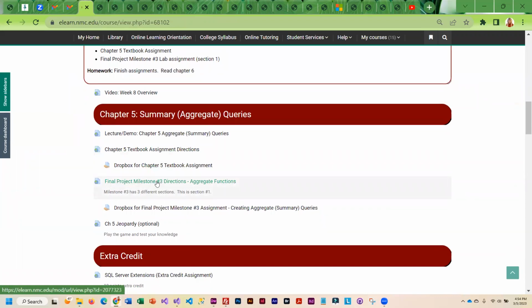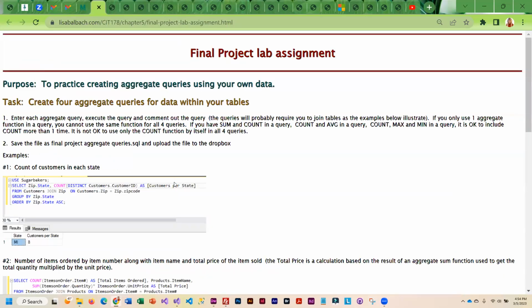For the lab assignment, you have the third milestone for your term project. Milestone 3 is in 3 different parts, and this is the first part. If you don't have your term project done, you will not be able to do this, because you have to use your term project. I don't want you using the tables the textbook author provided or anything else. It is part of your final project, so you need to use your final project tables.